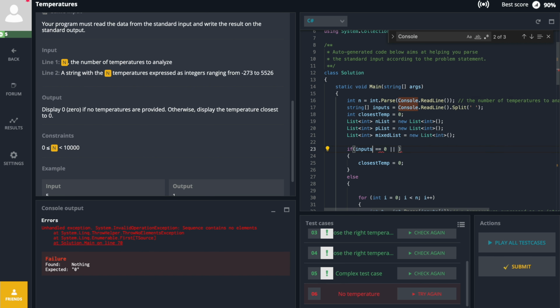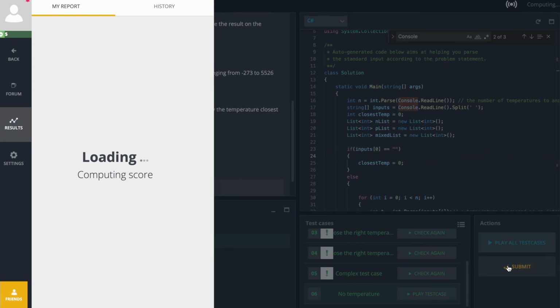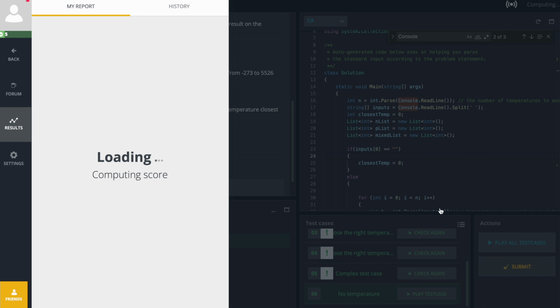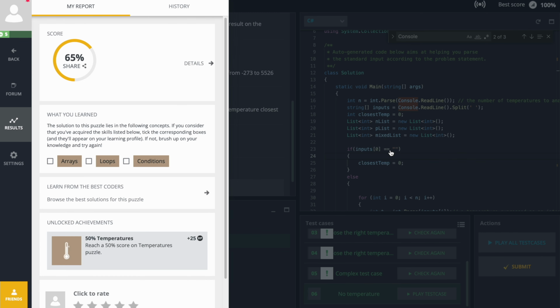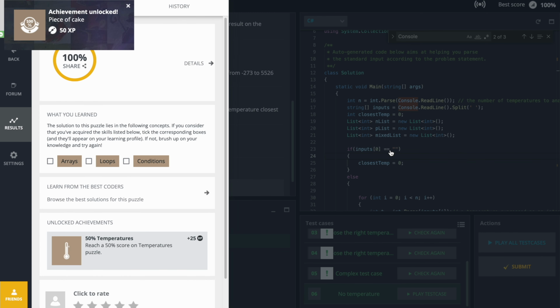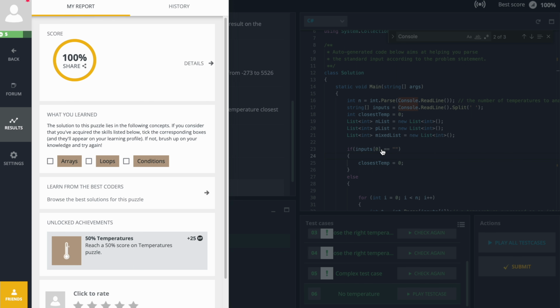Okay, at this point, I think I should do this. Because I knew what the problem was, you know? This should work now. All right, so now I should get my 100%. Baby, I knew that something was not somethinging.